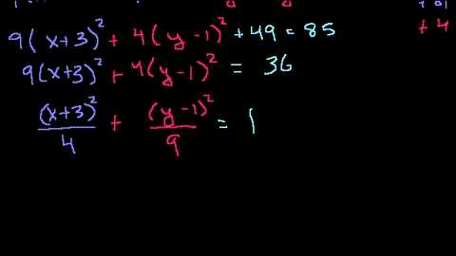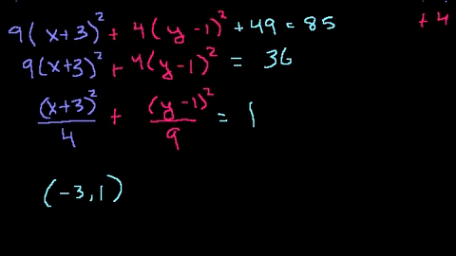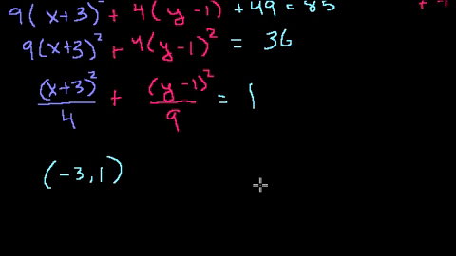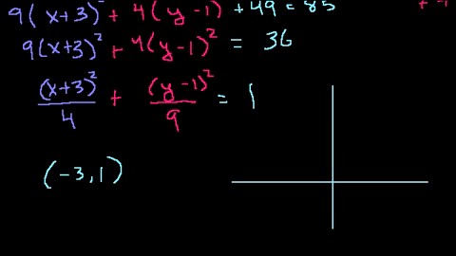So first of all, actually a good place to start, where's the center of this ellipse going to be? It's going to be at x is equal to negative 3, right? What x value makes this whole term 0? So it's going to be x is equal to minus 3. And y is going to be equal to 1. What y value makes this term 0? Y is equal to 1. That's our center. So let's graph that, and then we can draw the ellipse. Let's see. It's going to be in the negative quadrant. So it's our x-axis. And this is our y-axis. And then the center of our ellipse is at 1, 2, 3, minus 3, and then positive 1.